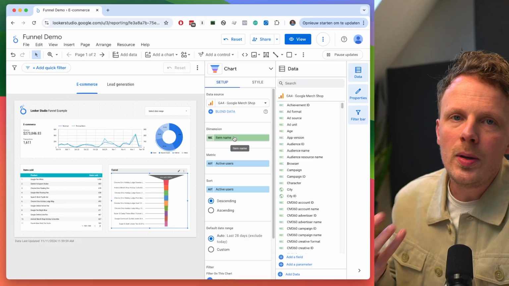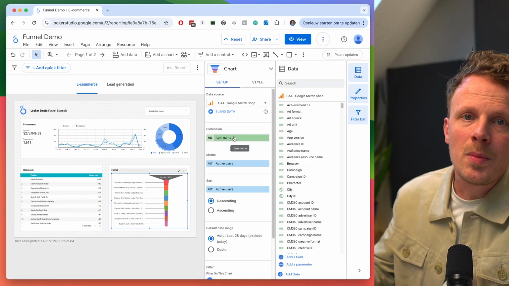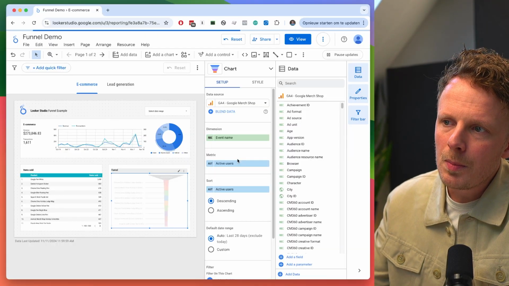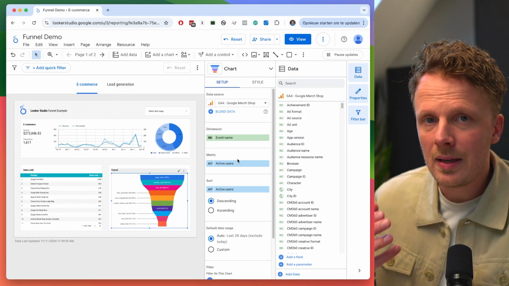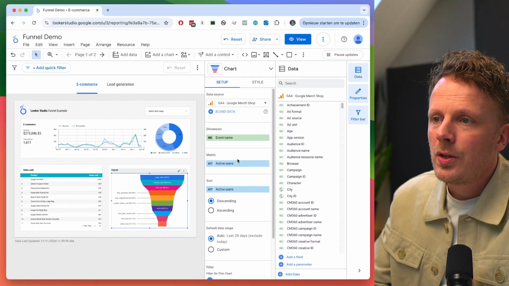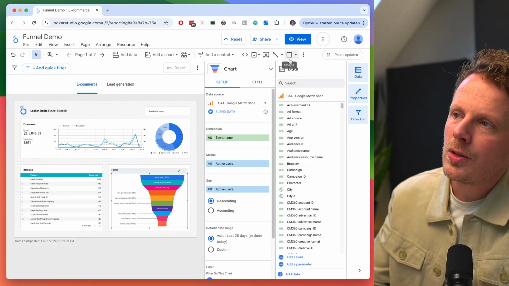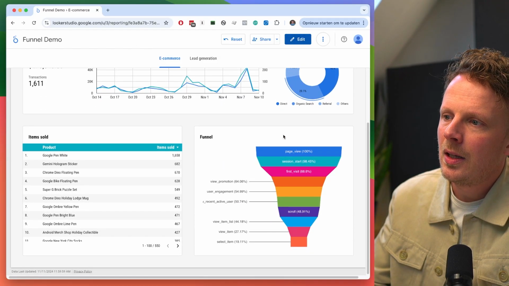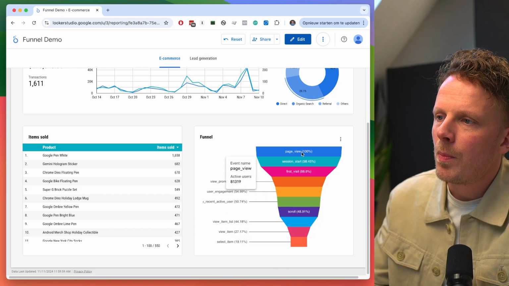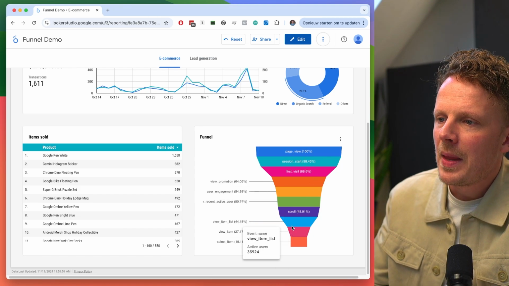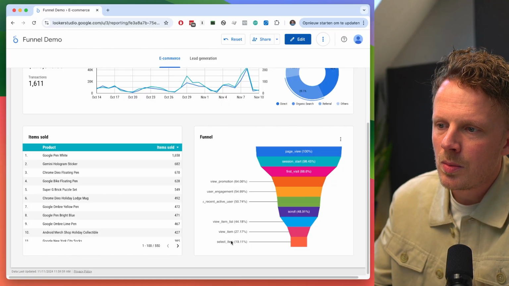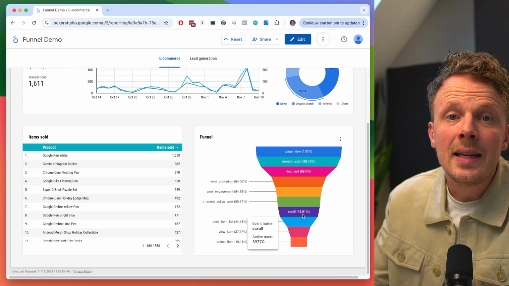And to view all the stages in my e-commerce funnel, I need to work with the event name. Because if somebody opens up a product or adds something to the cart, that's tracked through events. So if I select event name and active users, this is what I get. Let me zoom in a little bit. I get all the events that I have in my data set from page view to session start, first visit, and then some e-commerce events are here as well. So view promotion, view item list, view item, select item, those are all e-commerce events.